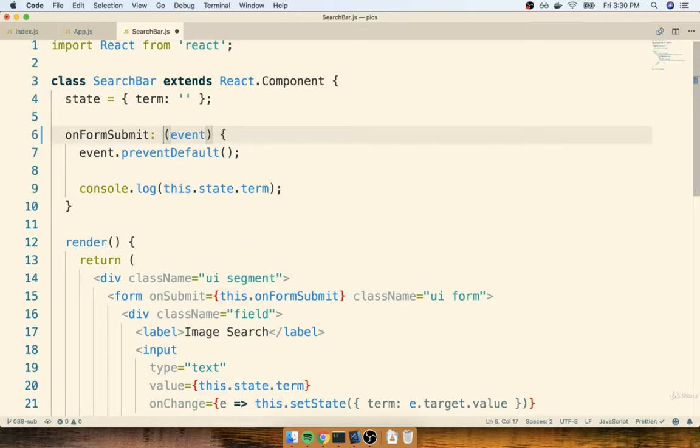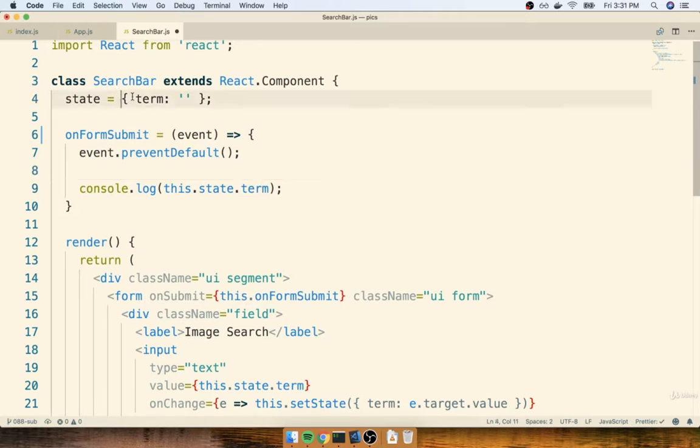So we can replace this default implementation right here, or this usual syntax we've been using so far, with an arrow function instead. To do so, I'm going to use a very similar syntax to what we did up here with state. So I'll say onFormSubmit equals an arrow function, like so.